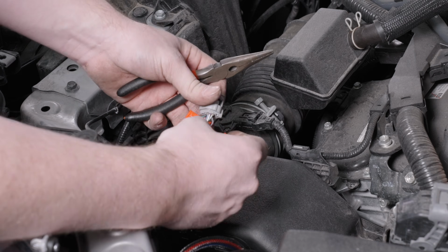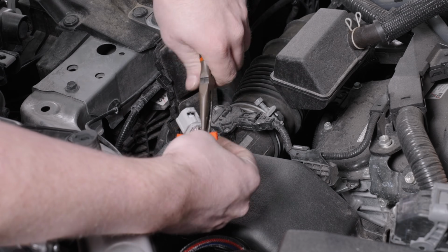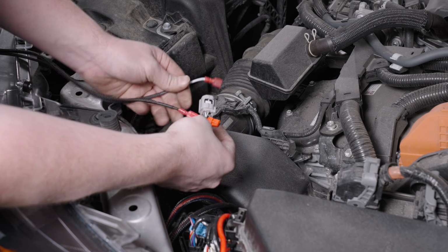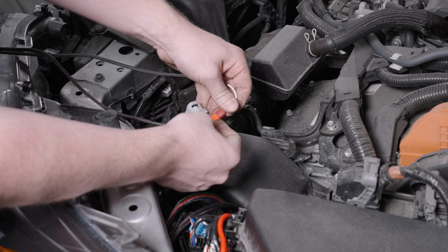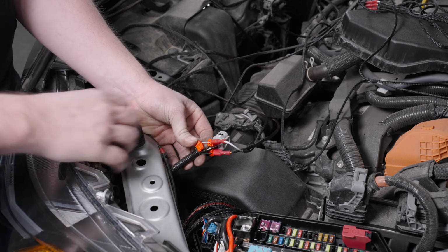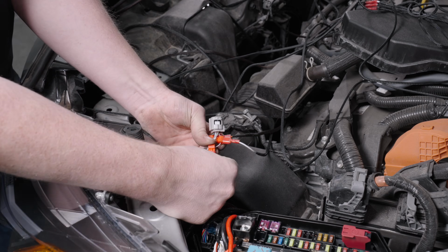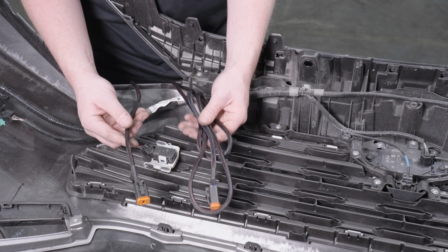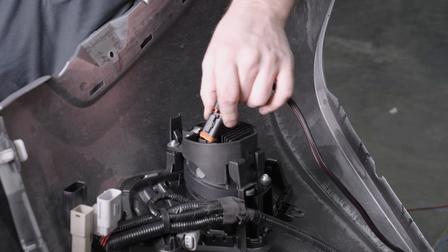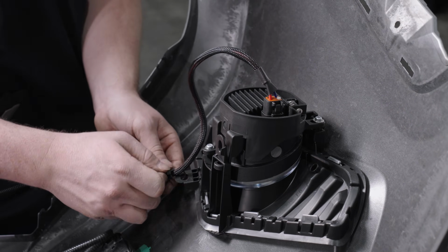On this RAV4 with OEM DRLs, you can tap the orange deactivation wire to pin 6 for the high beam, the white activation wire to pin 3 for the low beam, and the blue backlight wire to pin 3 on the passenger side headlight for the backlight. You can route the longer DT plug to the passenger side and the short to the driver's side and connect them to the lights, then secure any loose wires with zip ties, keeping it clear of any hot or moving parts, and reassemble everything in reverse order.